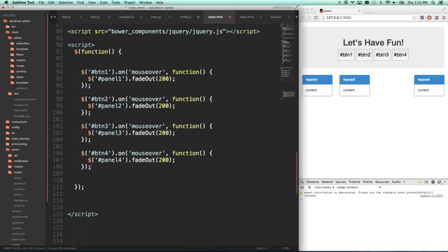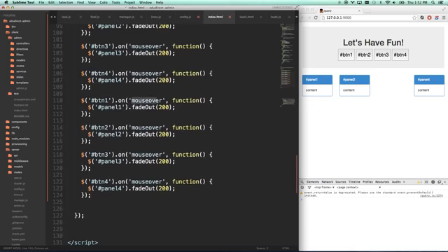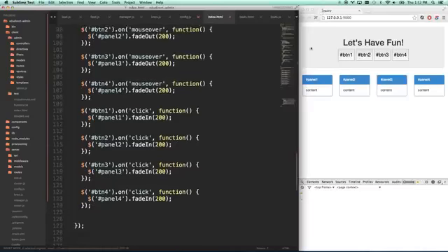I'm going to copy and paste all of these. You notice it's pretty easy to get a mess of jQuery. In the next video, I'm going to show you how to clean this up because this is already kind of too much. We don't really want to do it this way. And so then when I click, I'm going to tell it to fade back in. So now I have 4 mouse overs. On mouse over, we're going to fade out, and when we click, we're going to fade back in.